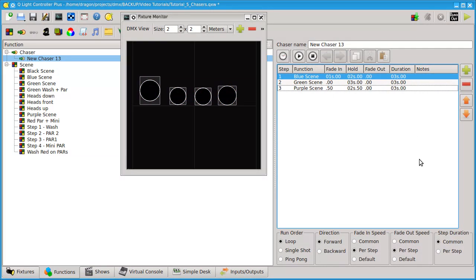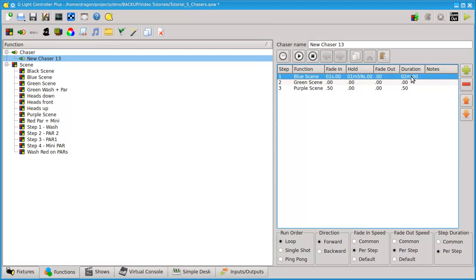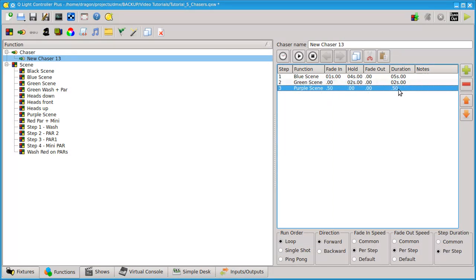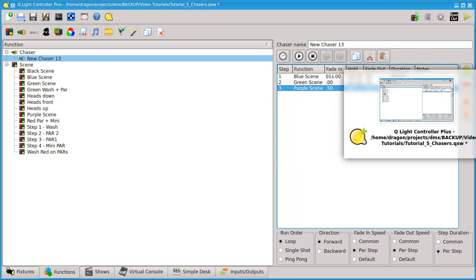Okay, the same thing that I can do for fade times, I can do for the duration itself. Here I can set, for example, 5 seconds, and it will calculate the whole time depending on the duration. Here, for example, I want 2 seconds, and here I want 1 second. And that's it. For example, let's try this.